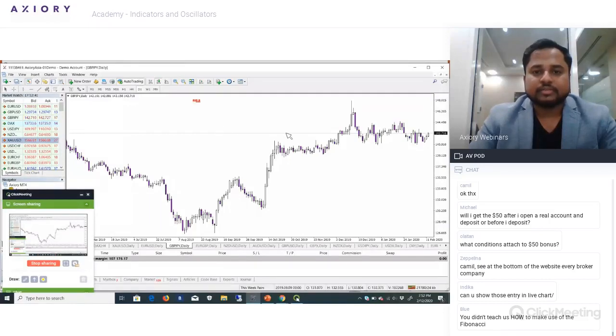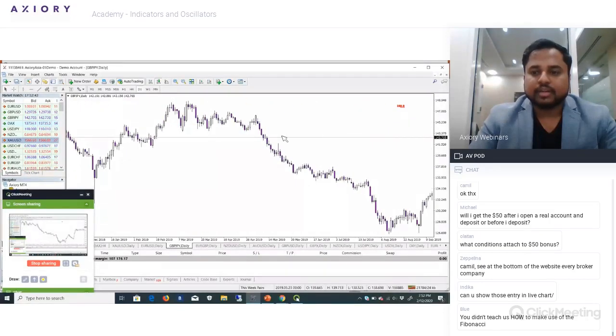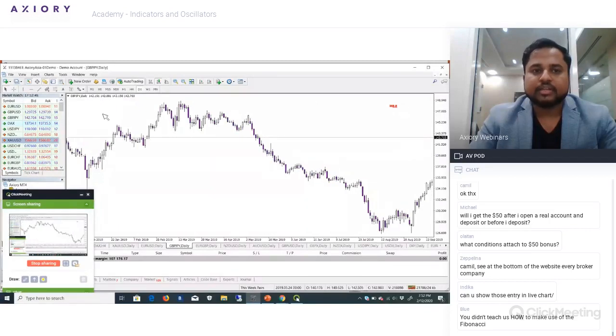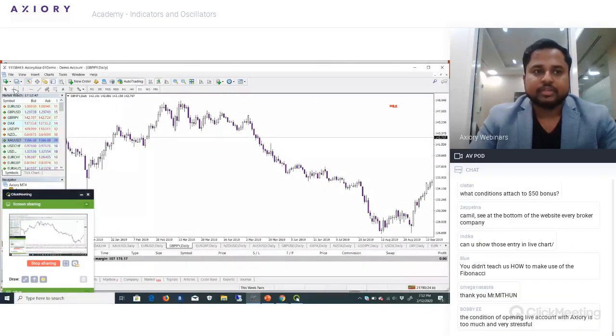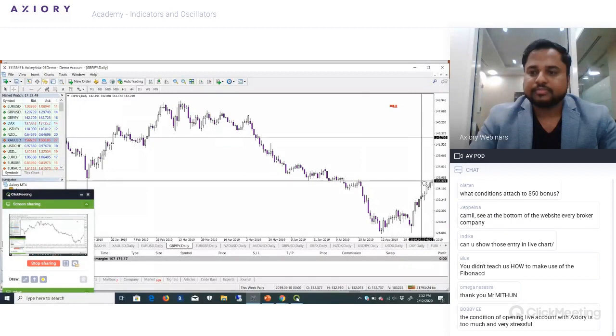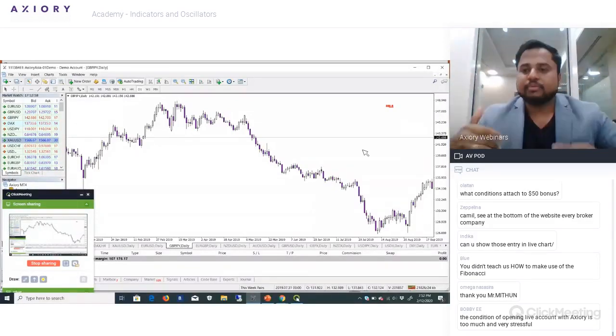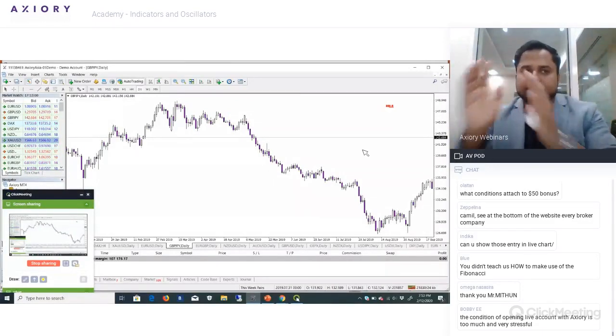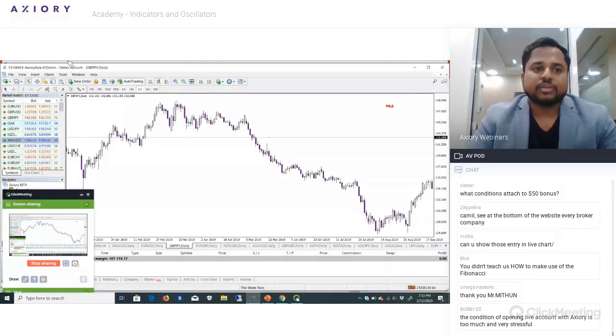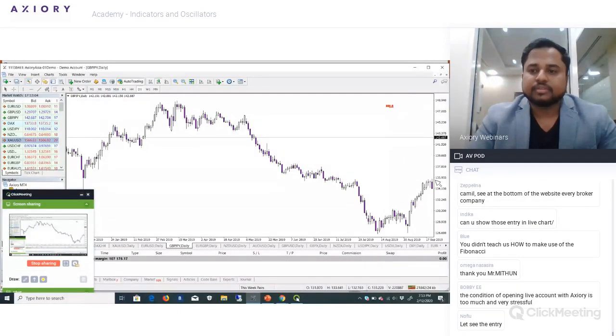You think that the market is here. Okay. The market is at this current point. This is your current price. Let me zoom a bit more. Yeah. Here. So you don't know where the market can come or go. This is the current price. So what you can do here, just take the Fibonacci, click here and just draw it to the bottom.